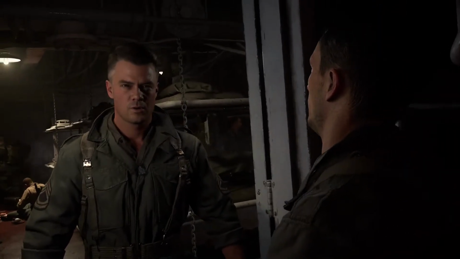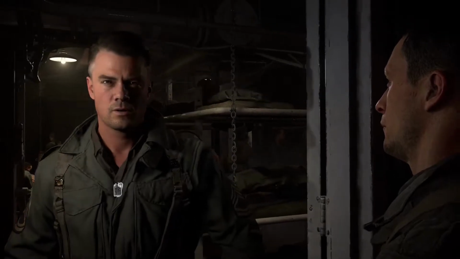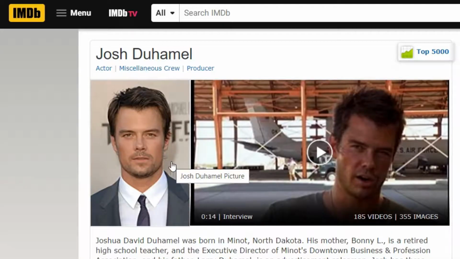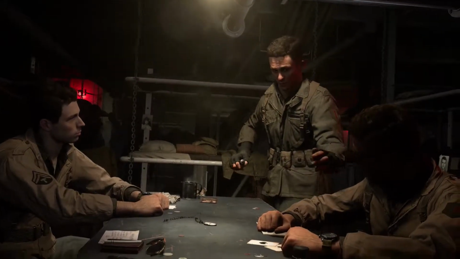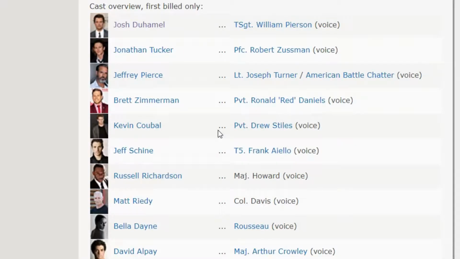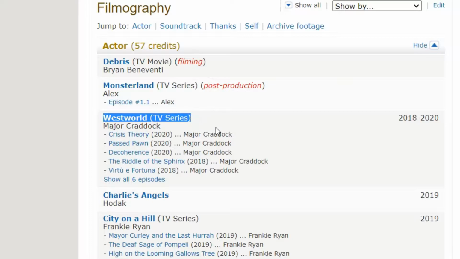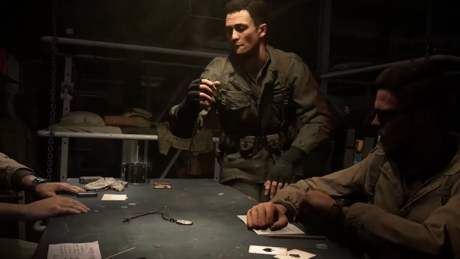Wait, who is that guy? It's the guy from Transformers. Let me look him up here. Oh, okay, yeah, Josh Duhamel. Interesting. Okay. And I actually think I know your good friend Sussman here, too. Let me just IMDb this guy real quick. Yeah, there he is. It's Jonathan Tucker. Oh, he was in Westworld. Okay. Wow, it actually seems like they had quite a budget for... Oh, wait, right, this is a AAA title. Of course they were able to get famous people in here.